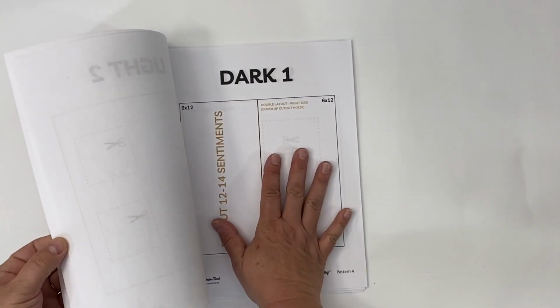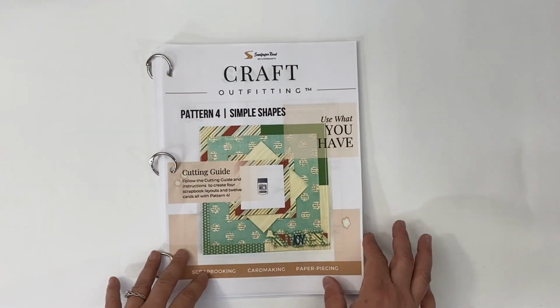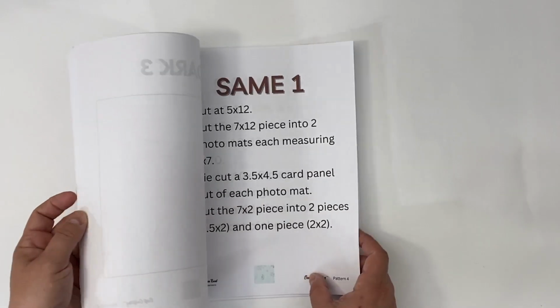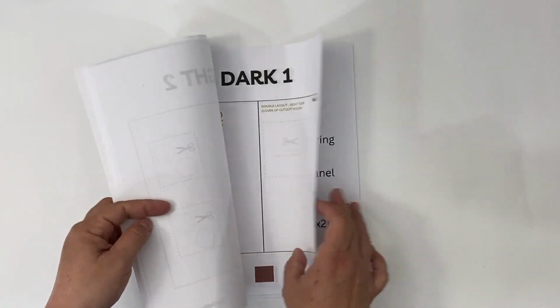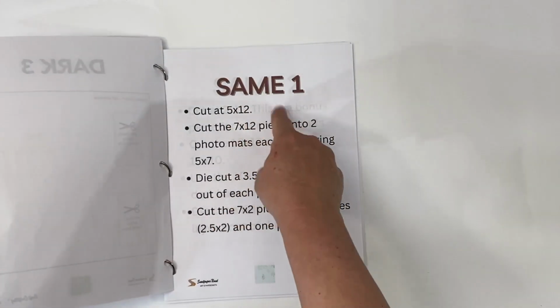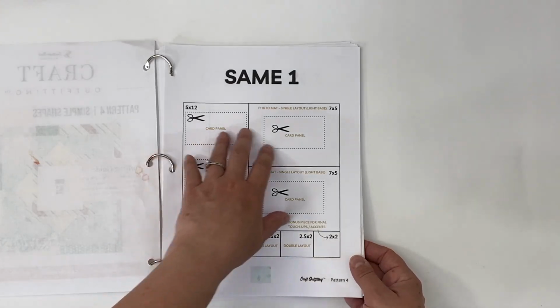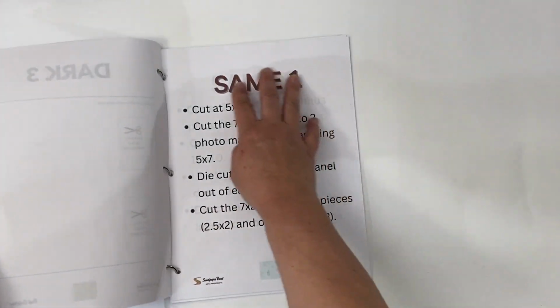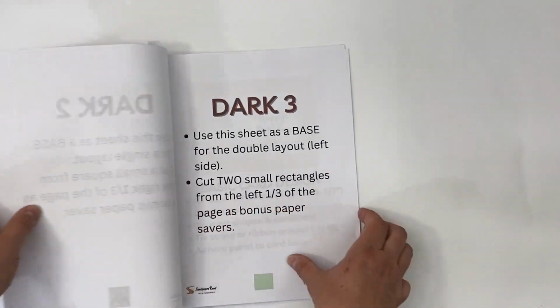And you can print this out, or you can keep it downloaded on your phone or tablet or computer or whatever. It uses minimal ink to print. So you've got the visual cutting guide here. Then you've got the corresponding written instructions. Each piece has, see, this is the first piece, and then here are the written instructions. It goes through each page.